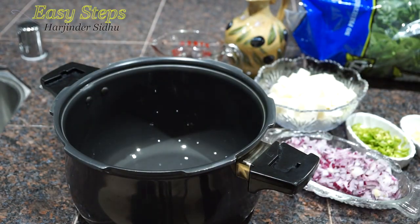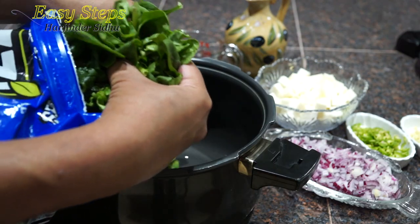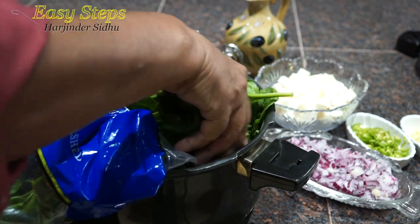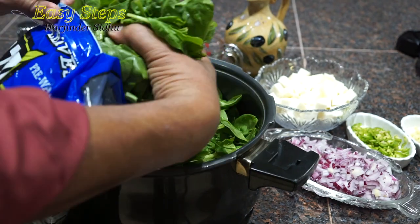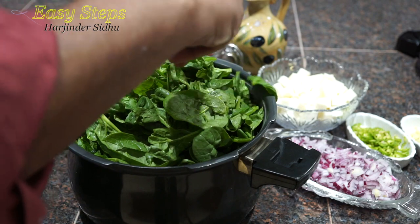I'll open my pressure cooker and bring all the spinach in there. I'm going to take it out of the bag and put it in. The only thing we need to do is press it down. We really don't need to cut it. Almost 3/4 of the bag is inside.